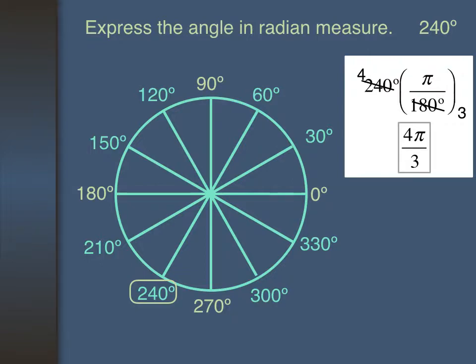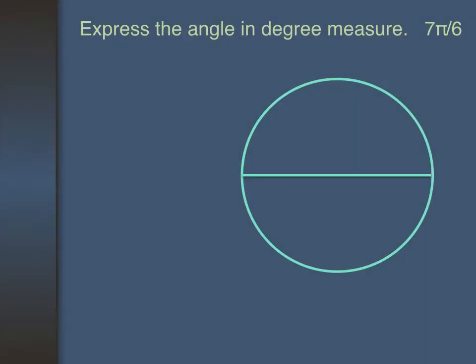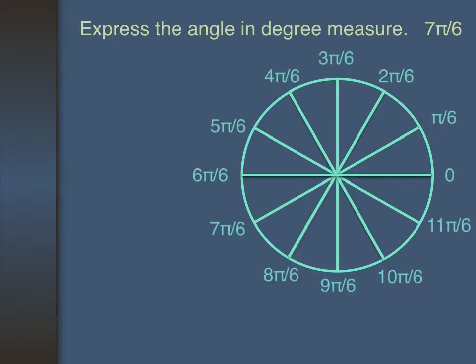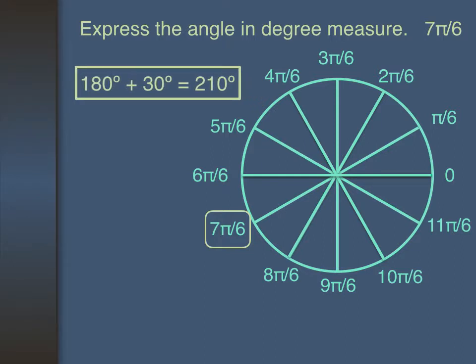In the next example, we're going to give you radians, and we're asking you to find the degree measure. So remembering that we just talked about sixths, we know that these are each going to be 30 degrees. Well, 7 pi over 6 is 30 degrees away from 180, in essence. So we could simply add 180 plus 30 to get 210. So that's if you're visualizing that unit circle.